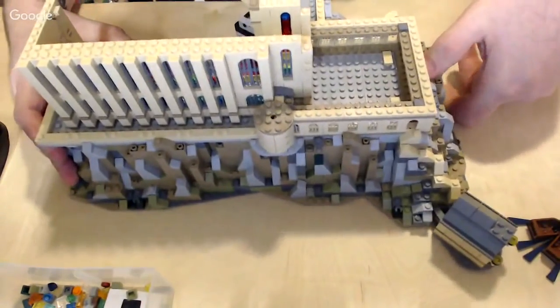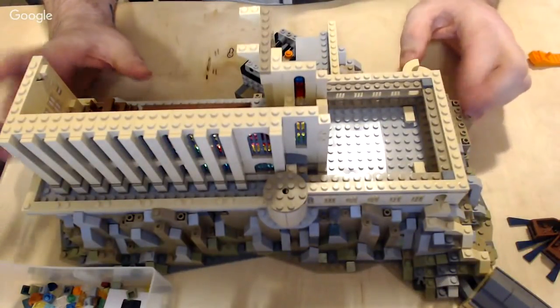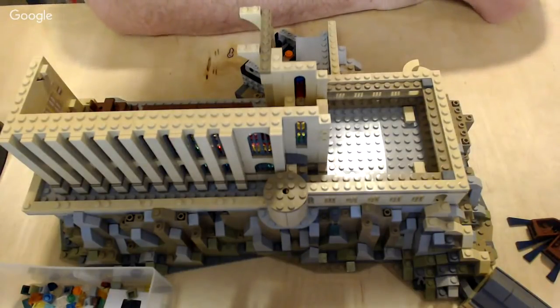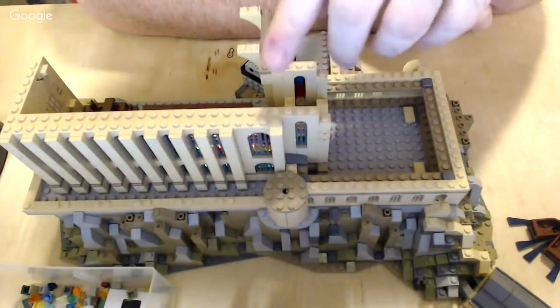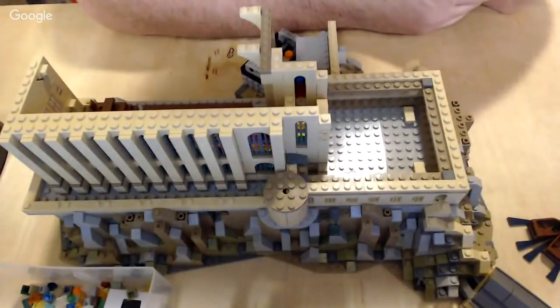Just doing a little episode two, building Lego Hogwarts. I finished last night at bag seven, got home from work and built through bag 11. So we're starting from 12 and we're going forward.